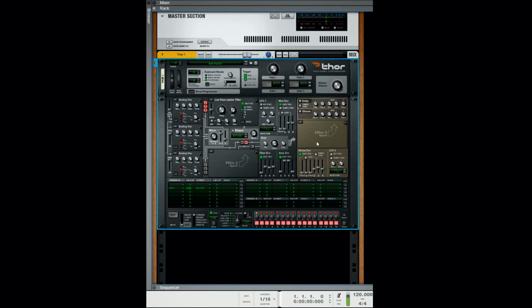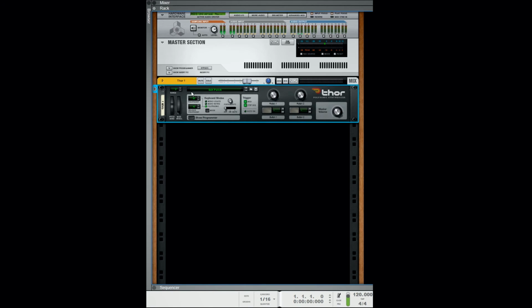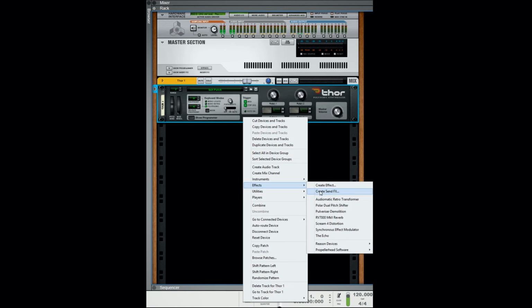Fine-tune a couple things. We'll deal with the resonant frequencies in just a little bit. So now we need to get some stereo going out of it, so we're just going to turn the chorus on. Analog choruses are great, right? Alright, let's just stop there for a minute. And we're going to create a few effects now.